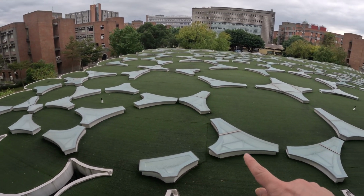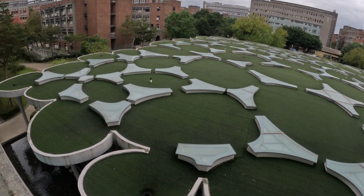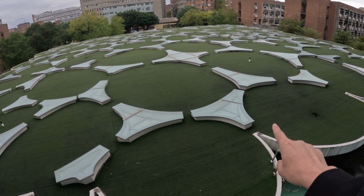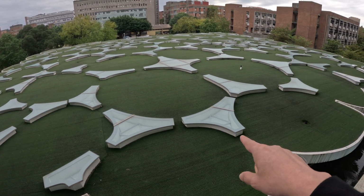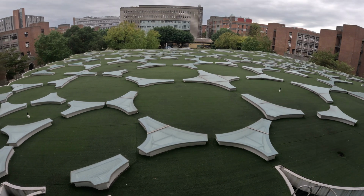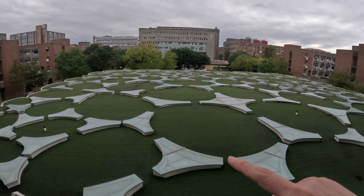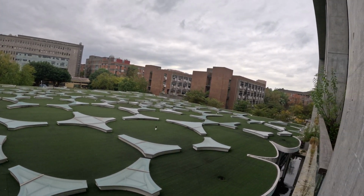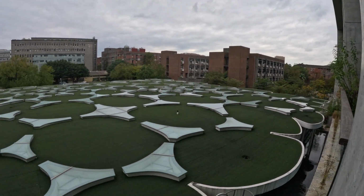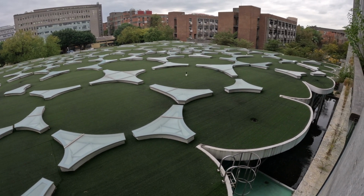So this is the artificial turf, and if you can notice the patterns of the petals or the columns or the capitals, and these are polycarb panels, if I'm not mistaken, that act as a skylight to the interior so that it will illuminate the interiors. And at the same time, when you look at it collectively from the inside, you will see those organic patterns happening. So I will try to access the topmost floor or a higher floor if I can, because I think it will be more dramatic to see the shapes of the capitals from that level.